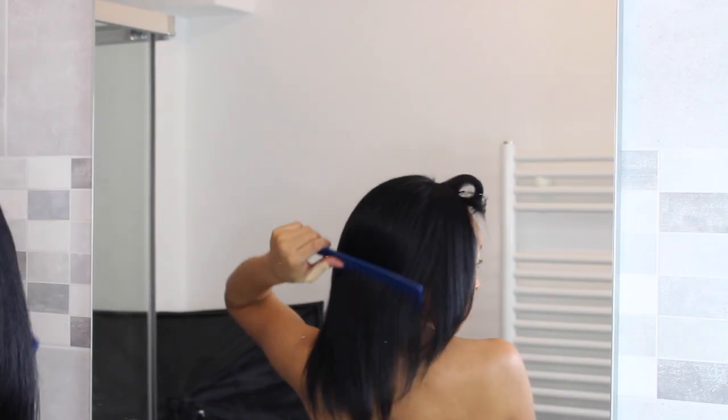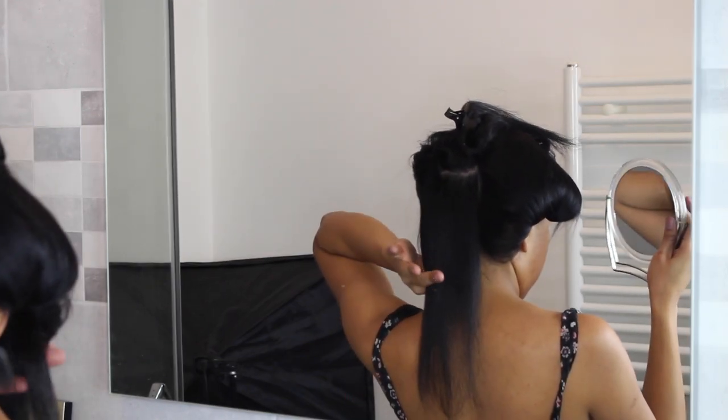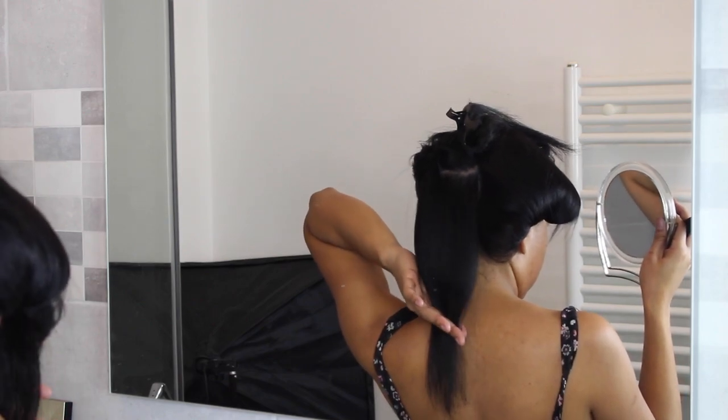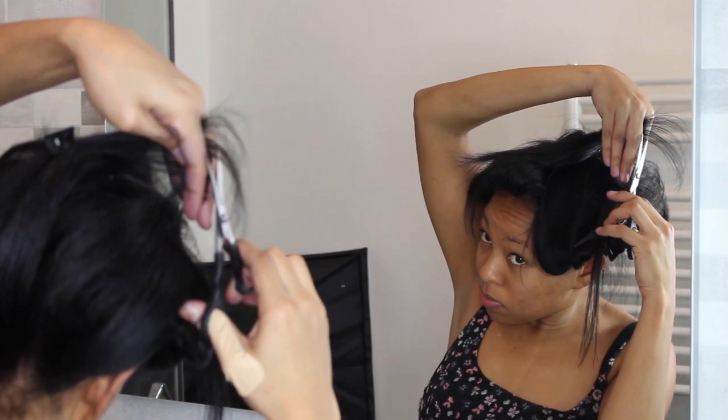So this is the setback that I'm talking about right here in the middle. I think it's because I've been doing too many high buns, tight, or I don't know, but I have a little setback. So I'm about to cut my hair because I don't like to see that. I wasn't going to cut it, then I was like, listen, cut it because then your hair is going to get damaged even more, I mean my ends.